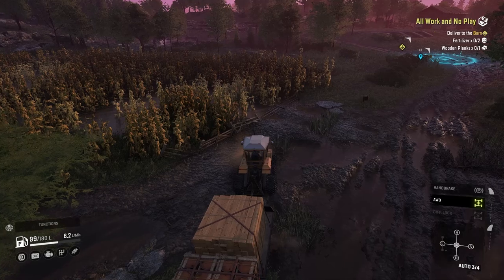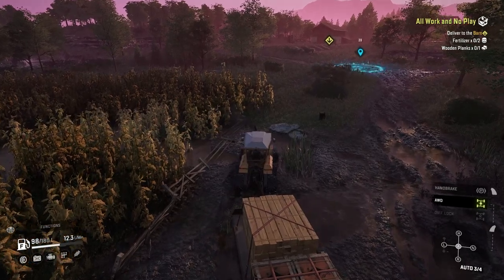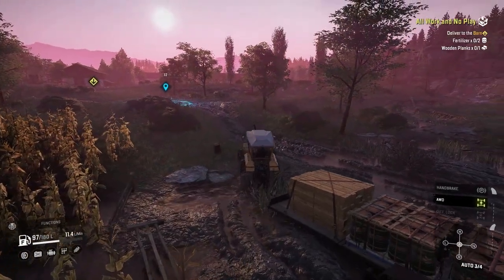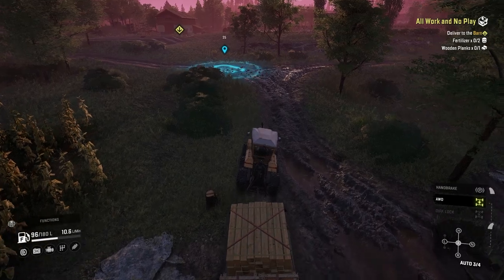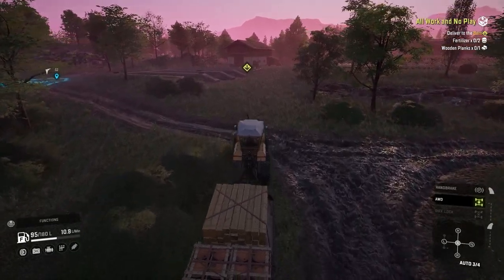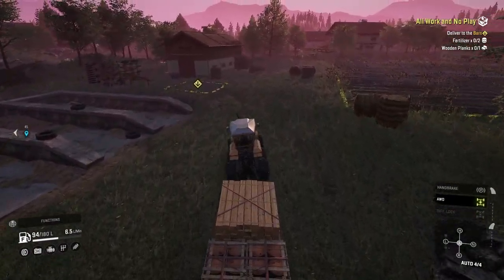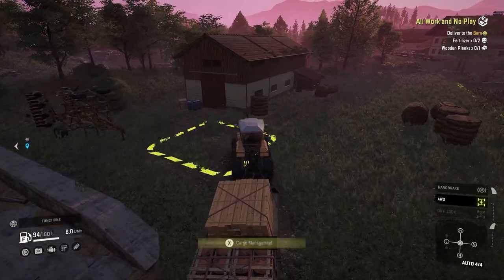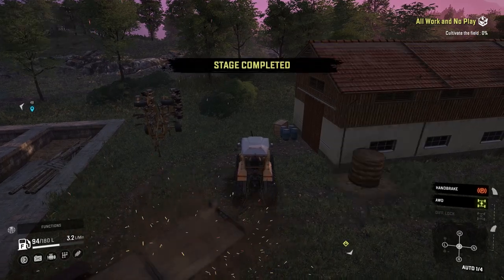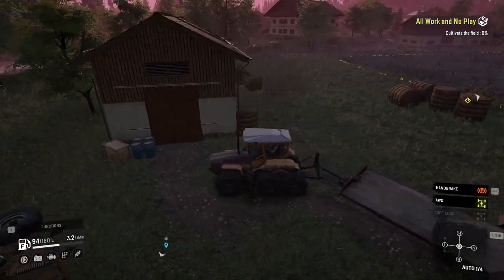For some reason, I just think it might be easier this way. Come on, there's a bit of rock there. We stump there. This is the barn. You know what? I'm going to go straight across this field. Oh, stage complete. Oh, that's the field we've got to do.